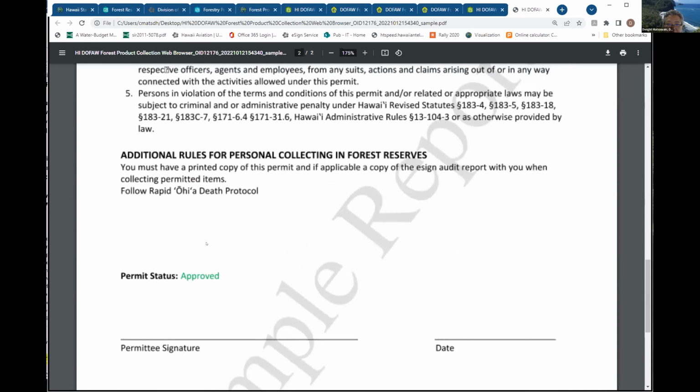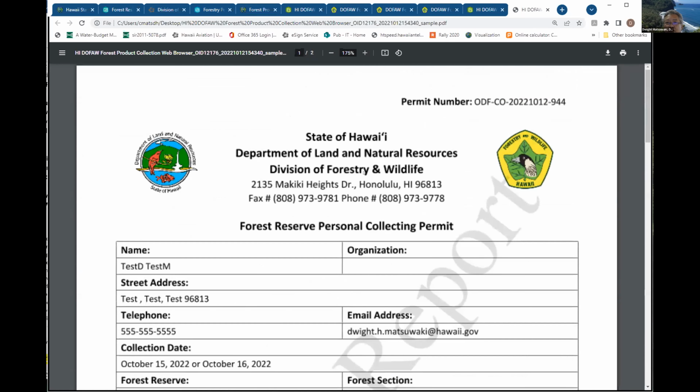And if there's a cost involved, the permittee will come into the office to make payment and then receive the permit. So that's pretty much the easy flow if there's no conflict.